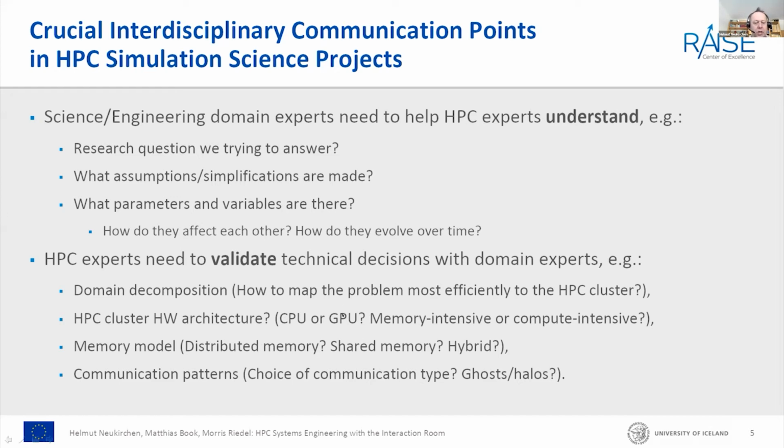What you typically have nowadays is this heterogeneous or modular supercomputing, with different modules suitable for different problems. Then when you parallelize things, you can have distributed memory, shared memory, or hybrid approaches. If you have distributed memory, then you need to communicate with each other. So what MPI communicators do you use there? You typically need these ghost or halo regions when you do the domain decomposition, so that one cell is influenced by the neighbor cells and vice versa. So all these are the technical things that an HPC expert then maybe talks about with the science domain expert.